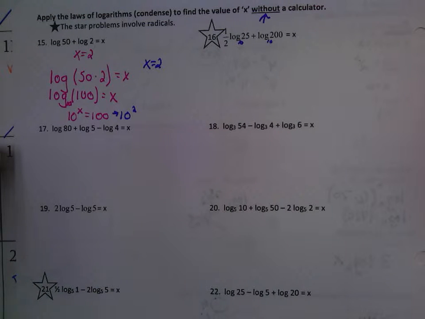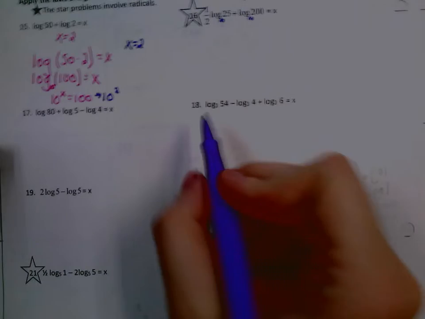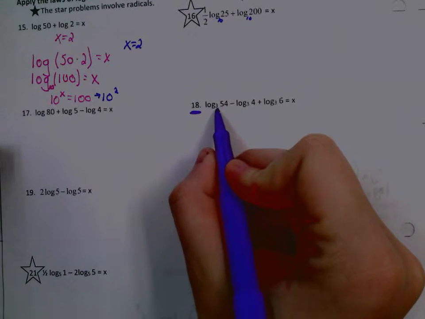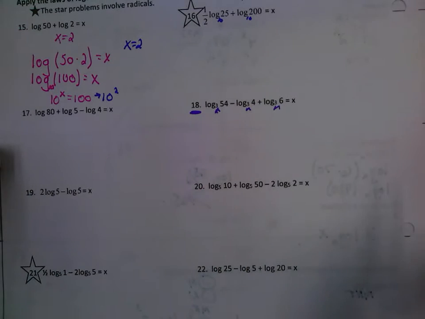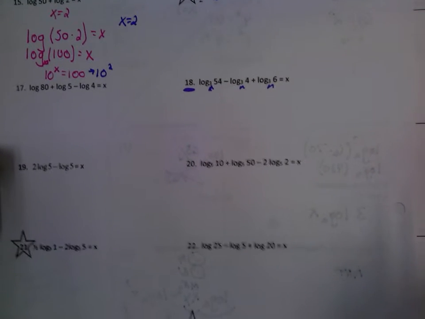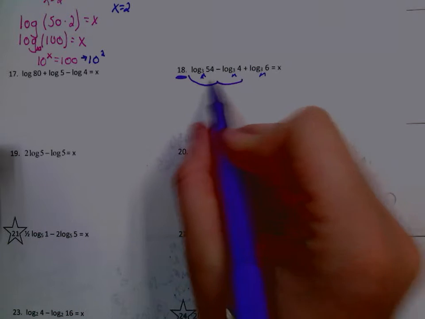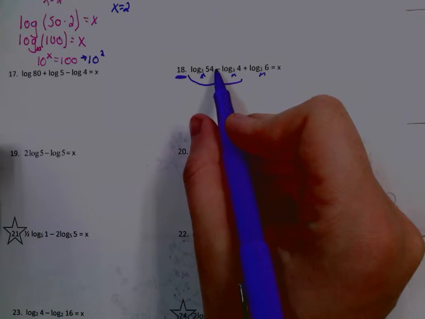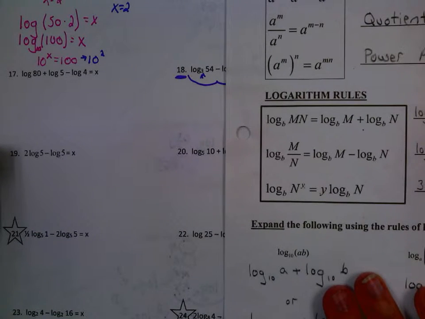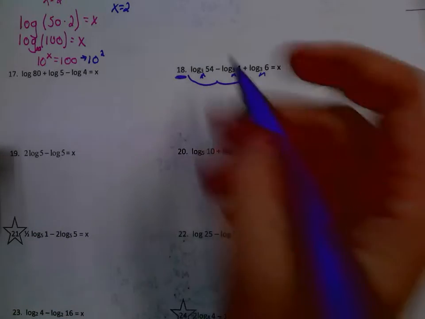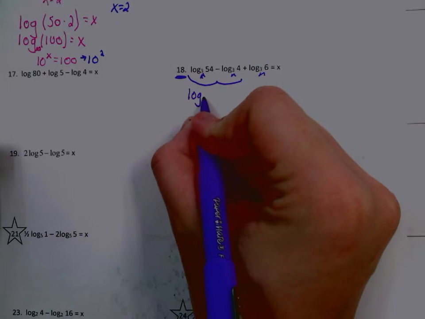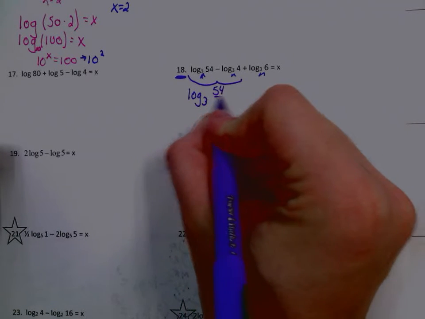You actually need to show me some work, how you solved it by hand, and figure out your answer from there. If we look at one where you could not use a calculator, like number 18, it has base 3, which means I can't do it on a calculator. The calculator will not do a base 3. So I have to take it piece by piece. Let me look at these two logs. They are subtraction. According to my rules on the other piece of paper, whenever I have subtraction, I am doing division. So this is going to become log base 3 of 54 divided by 4.